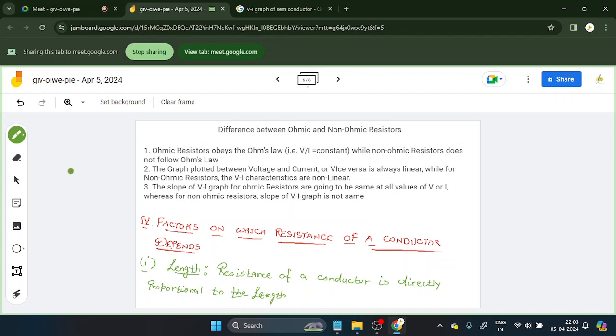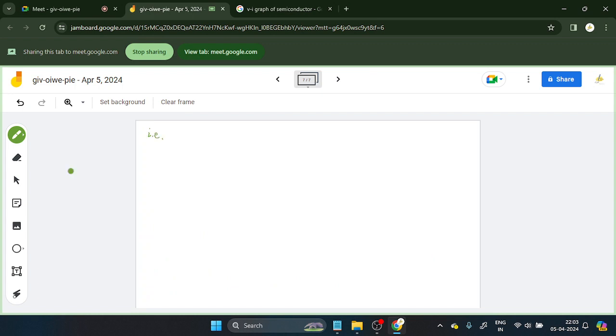Let us say the length of a conductor is L, and the resistance of the conductor is capital R. What do I mean by this? This means that R is directly proportional to length. Larger will be the length, more will be the resistance. Yes or no? Less will be the length, less will be the resistance. More will be the length, more will be the resistance. Clear? Equation number 1. Now let's talk about the second thing. On what factor does the resistance depend? Tell me.